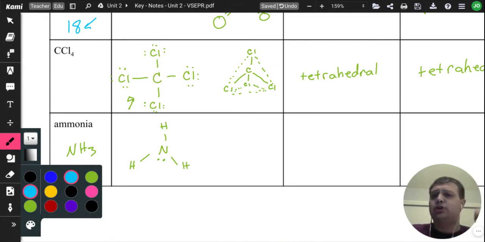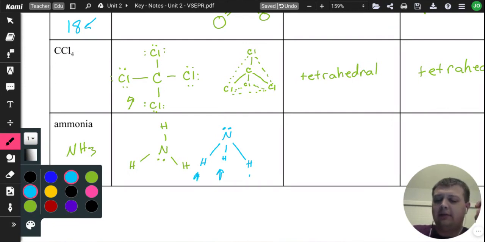Well, lone pairs push everything else away. So I have my lone pair attached to my nitrogen, and then it's going to have our 3 hydrogens bonded here. This hydrogen would be in the back. This one here would be in the front left. This one here would be on the front right. So we actually see that 3D shape again, kind of that prong like this.